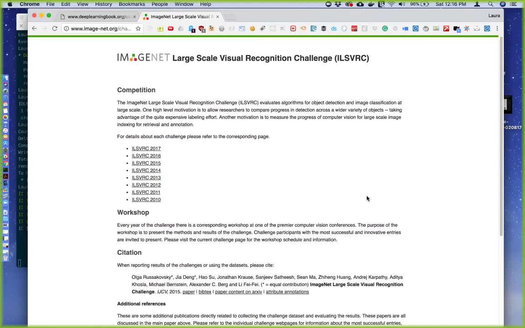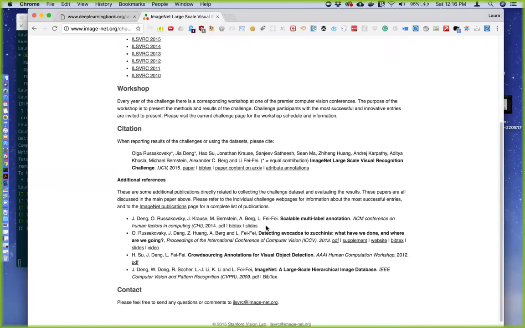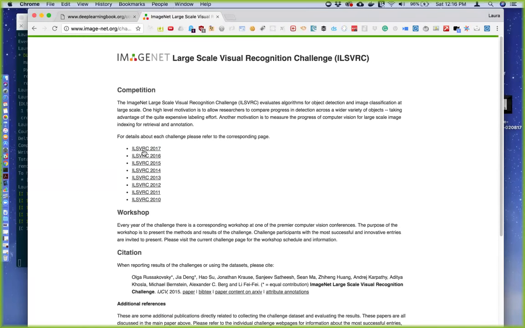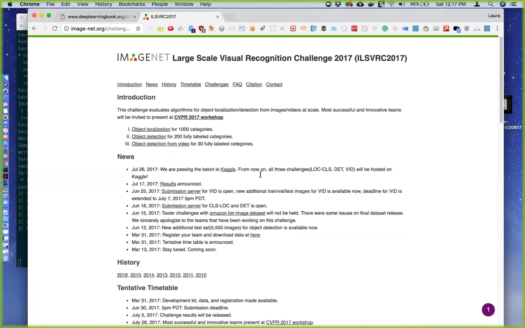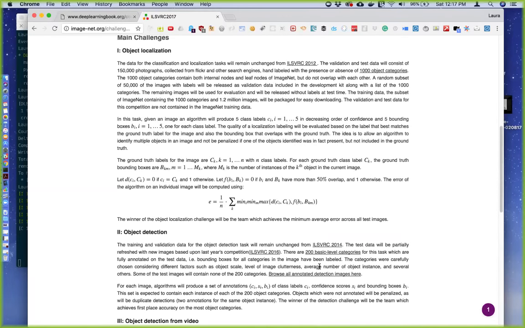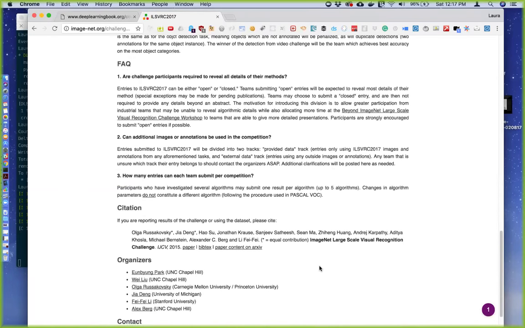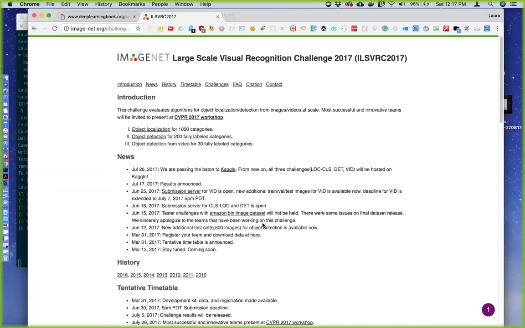So if you're looking for data sets as well, there are often links to the data that was used for each of these challenges. And from doing these challenges, they've been able to create larger data sets for the general public to use. So if you're doing anything with computer vision, even using TensorFlow, oftentimes you can access the ImageNet database, which is awesome.